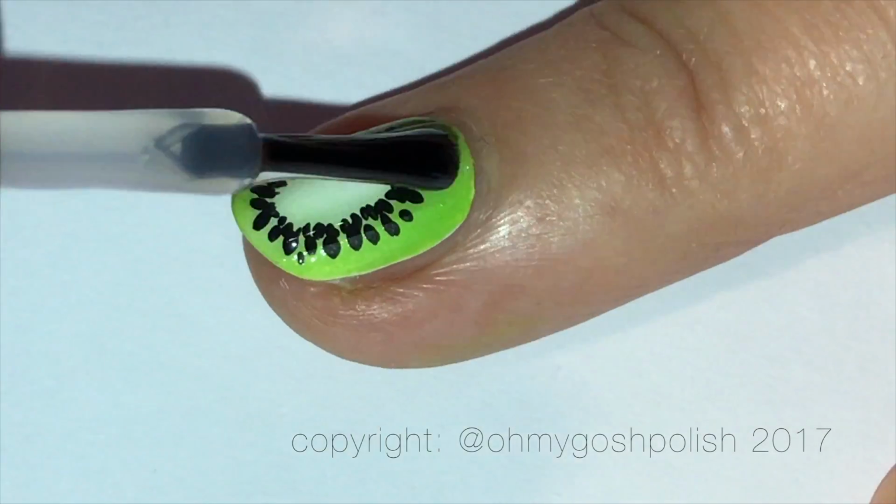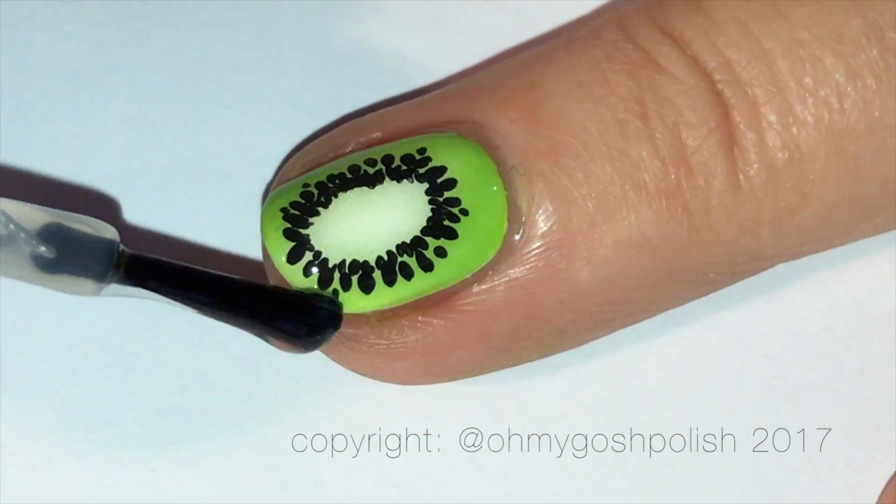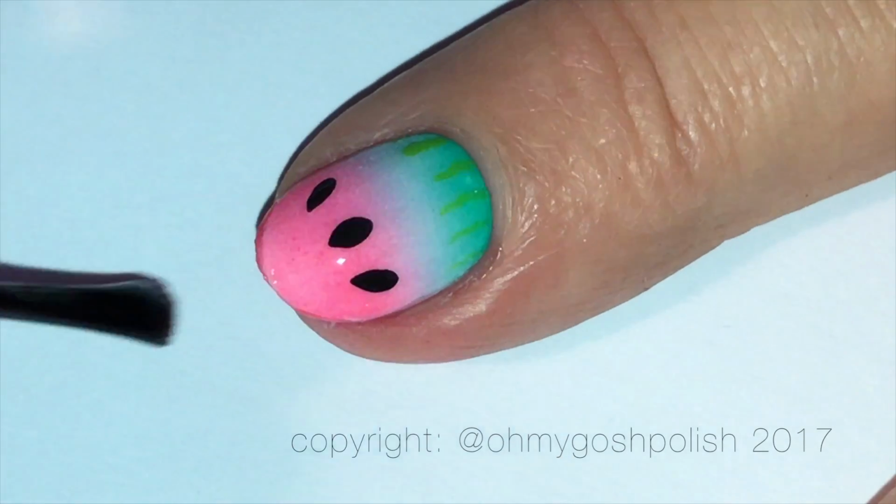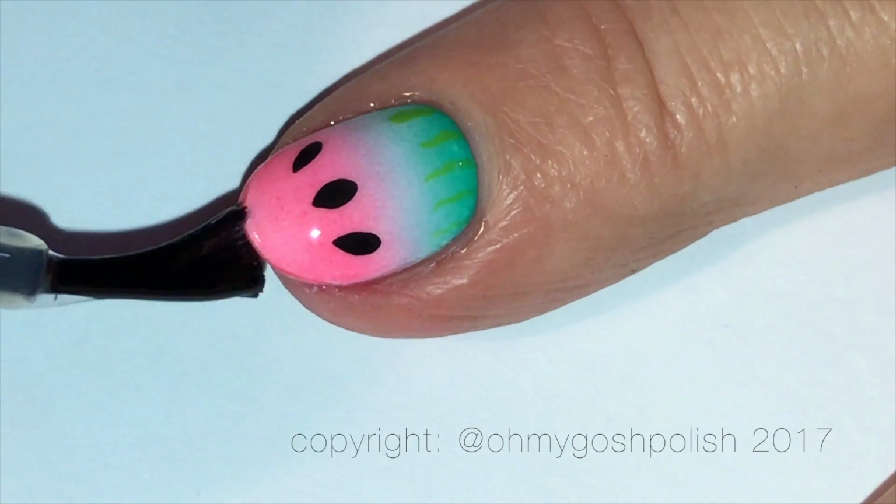Now these two are completely dry, so we're going to go ahead and seal them in with my favourite top coat. Of course, that is Seche Vite, as per usual. So we're going to go ahead and top coat the kiwi fruit and the watermelon.